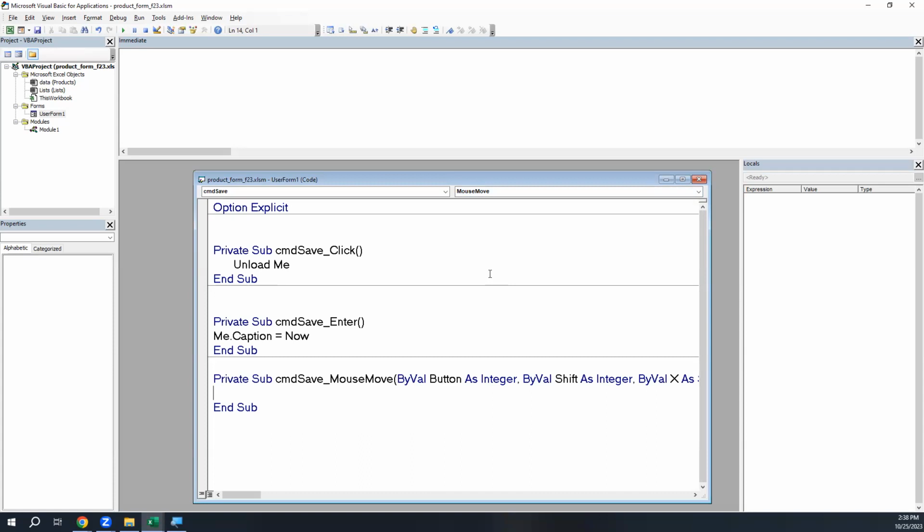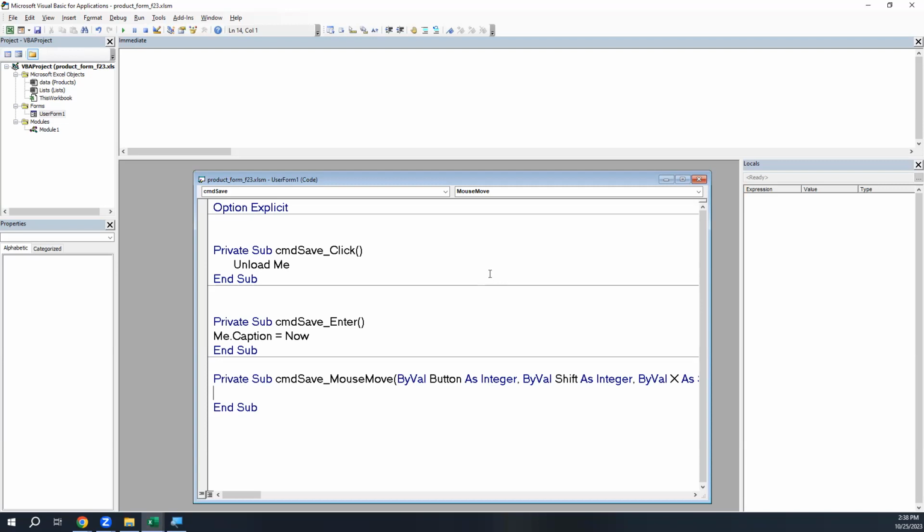Yeah, it's actually not just hovering. When the mouse moves even a single pixel while it's within the boundary of the button, it'll trigger this event. So if you run the mouse pointer across that, it'll trigger it once for every pixel that it bumps into as it goes across. So that event happens 50 or 60 times as it's going across the size of that button.